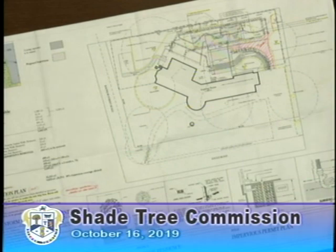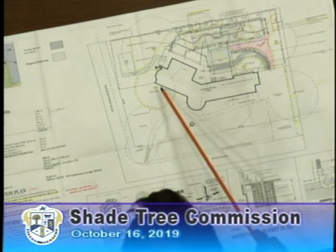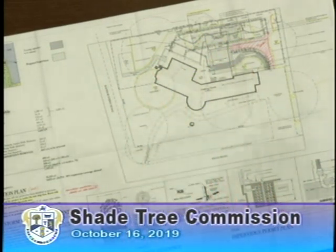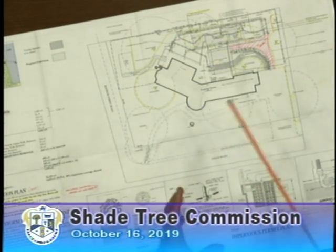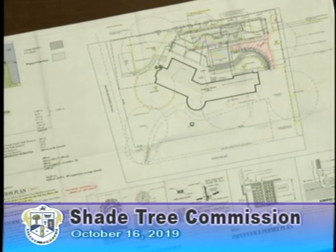Just a question. I see the three large heritage trees, the 39, the 48, and the 48. But it looks like you have other large trees that aren't labeled with the size, is that correct? Maybe I misunderstood, Matt. I only labeled those trees that we would be impacting. So you obviously have other large heritage trees, you just didn't label them because you're not going to be impacting them. They're in the front lawn, outside our work area. Okay.